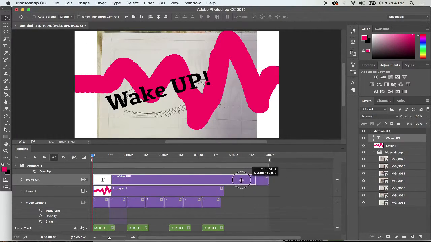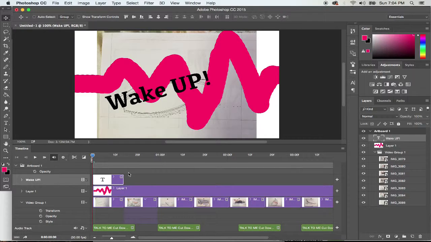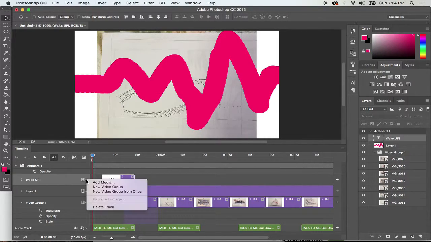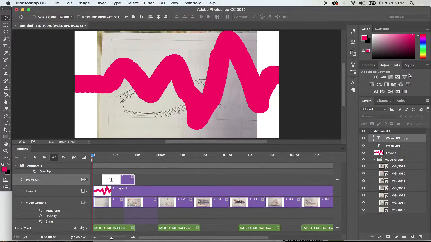Let's make this. Actually, I'm going to time it with the audio so that the wake up shows up and disappears as the audio says wake up. And I take this, I'm going to come over to here and duplicate layer.